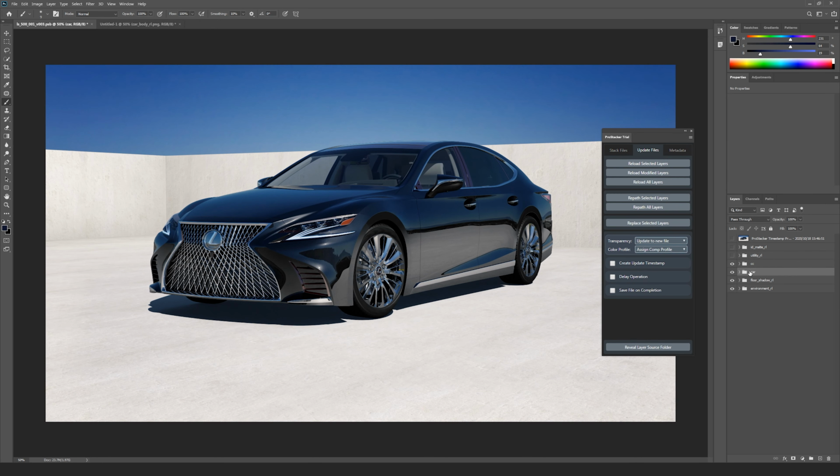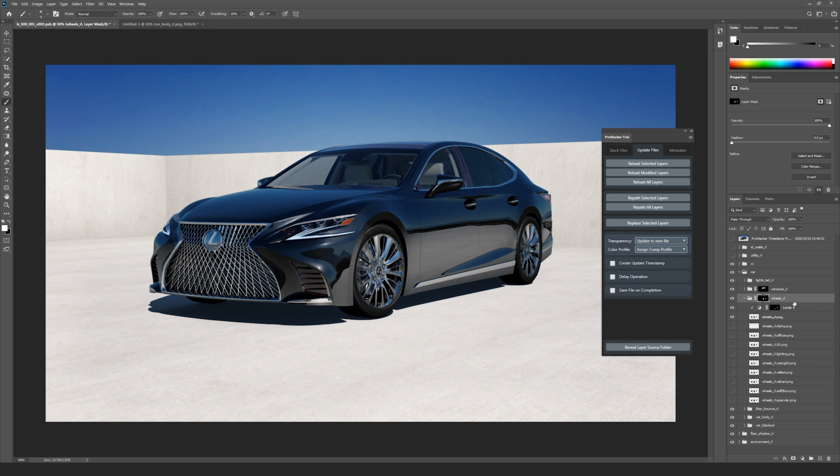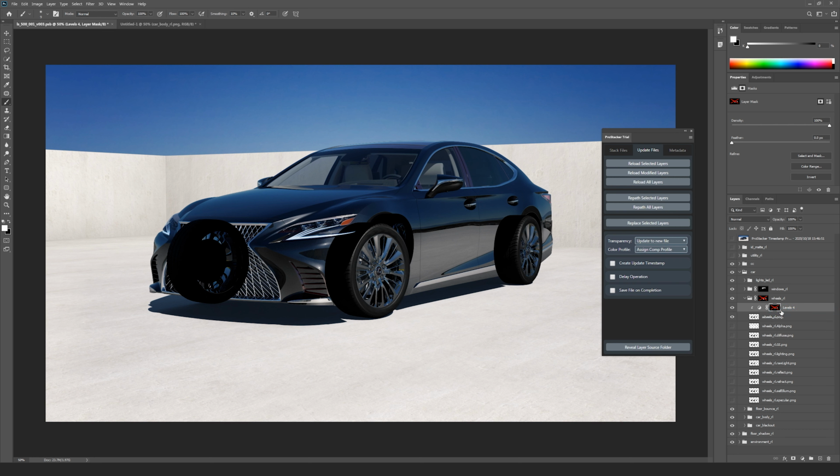Okay, let's compare this to the timestamp layer. We can see that something is not correct about this. What looks like the new wheel is being cut off at an unnatural point here on the side of the car, and there's a bit of an artificial line here as well where it looks like some kind of adjustment layer is being incorrectly applied to the new footage. If I look in the wheels folder, we can see that there are a couple of masks on these layers here. Let's just disable them for a moment.